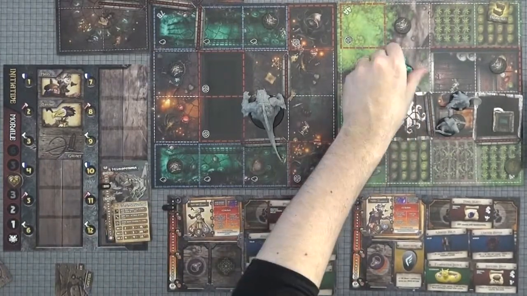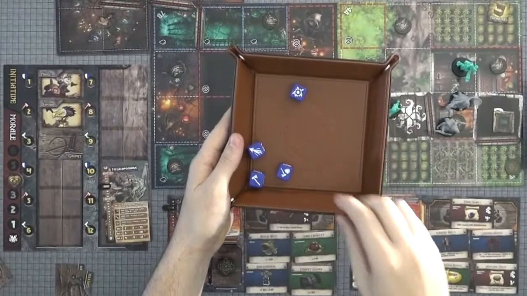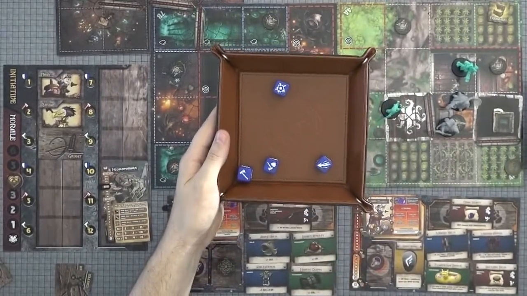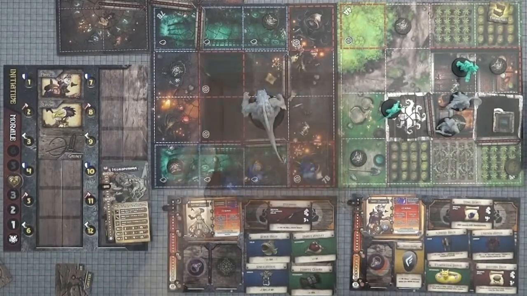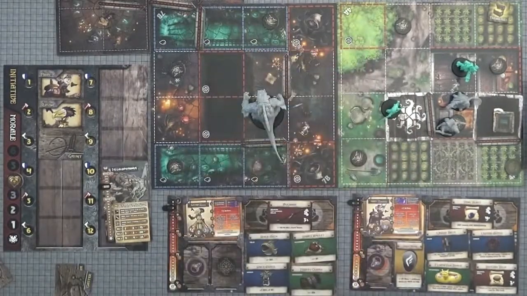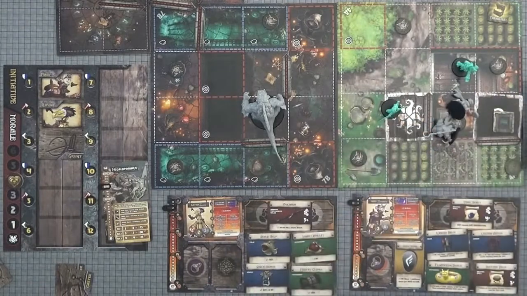So 1, 2, and she's going to hit right away with 4 dice. Well, I got my crit, and I don't get any rerolls, but that's okay. So I do 1 damage. Oh, I didn't actually roll that crit. There we go. So I'm going to do 2 damage to a grunt and knock them all down, which is good. Like that. Grunts have 5, so it's a lot.